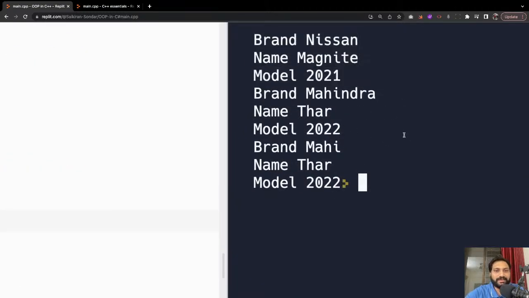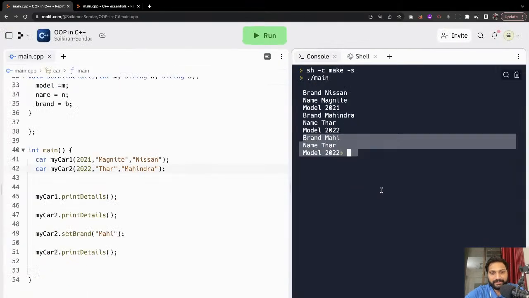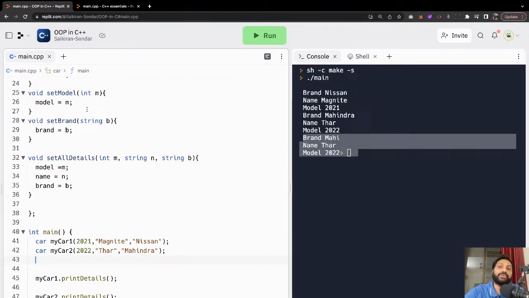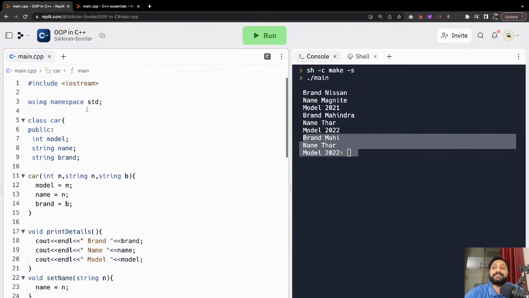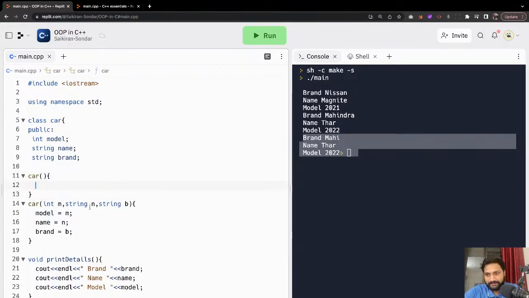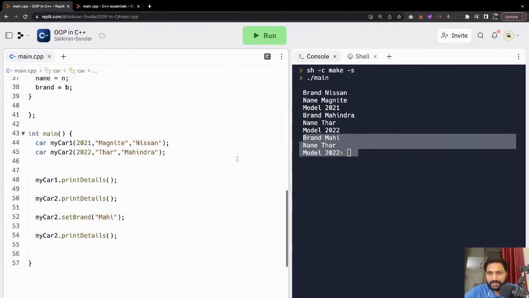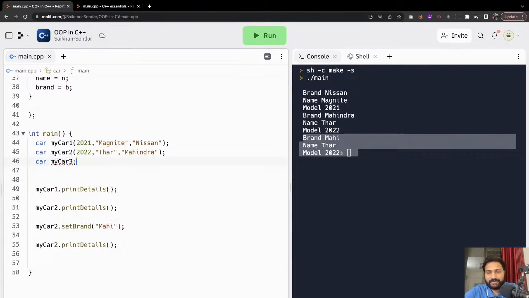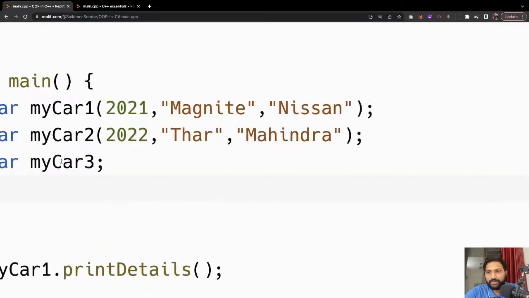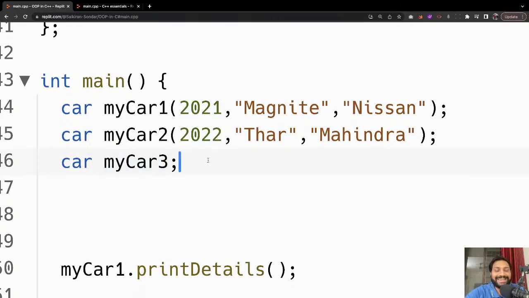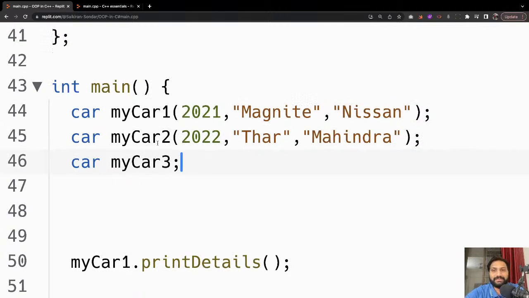सो ठीक है, ये हो गया, क्लियर है, डन. ब्रांड महिंद्रा, ब्रांड माही अपडेटेड वन. ओके, क्लियर. चलो done. So this is known as a constructor. If you don't want to have a parameterized constructor, no problem bro, you can have this also. For example, तुम कार my car 3 ऐसा बना देते हो तो अभी कोई प्रॉब्लम नहीं आ रहा. देखो जब तक नहीं क्या वो बाय डिफ़ॉल्ट वाला कंस्ट्रक्टर नहीं था तुम्हारे पास. ठीक है, मतलब वो empty constructor.